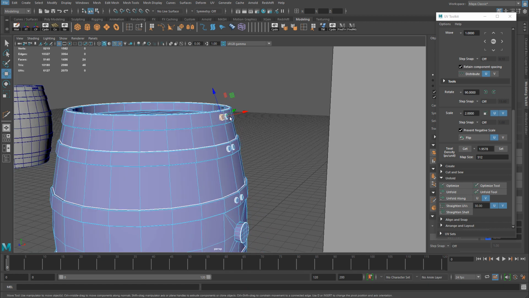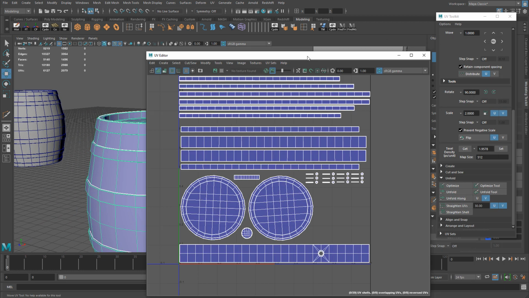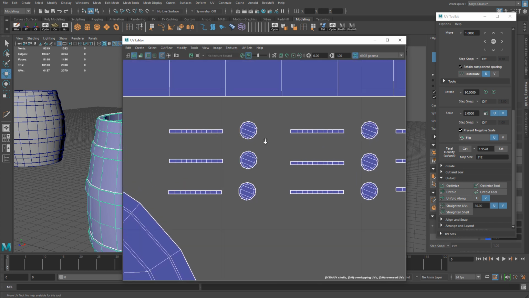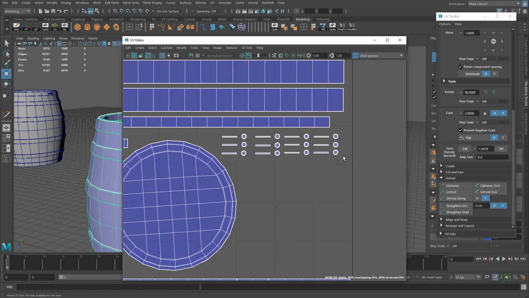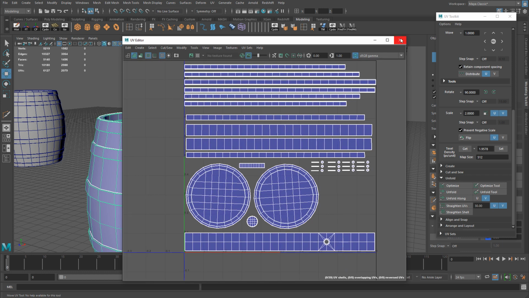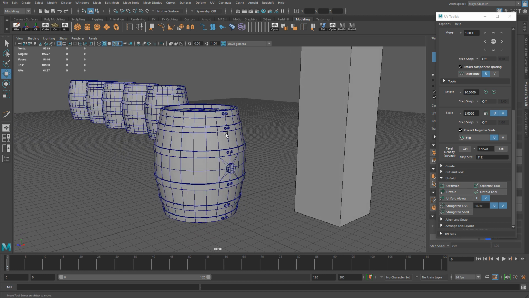So let me show you what the new UV layout looks like. And again, that was very simple to do. And here's what the UVs for those little pieces look like. I made sure I have enough space, so I made them not overlap or stack, but occupy their own UV space. So that's just a small adjustment that I did. But everything else is the same.